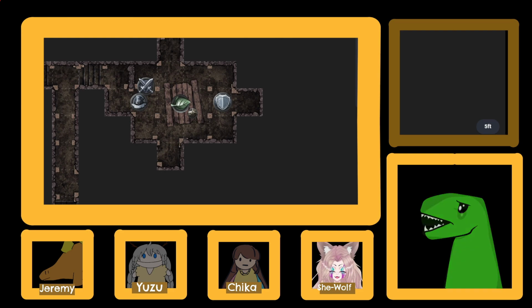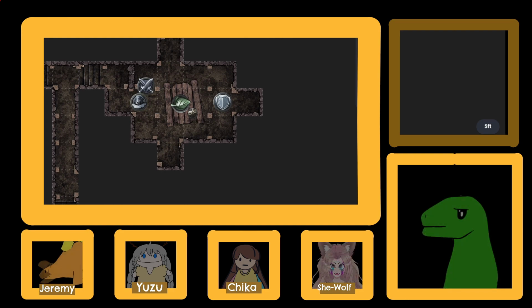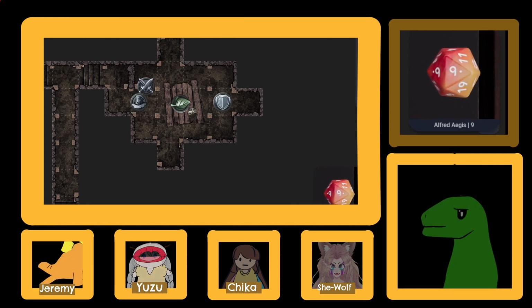Okay, so let's go left to right for initiative. I'll need you all to roll the dice, and I'll put you in order. Right. So when I said left to right, I meant us on the stream. Left to right, so that's Jeremy first. Oh, on the stream, okay. Yeah. Sure. That will be a 9. Oh. A 9.